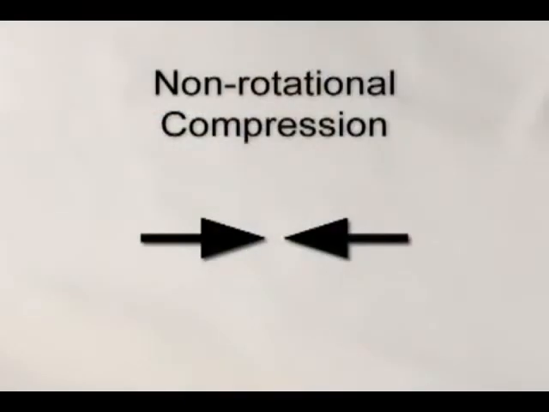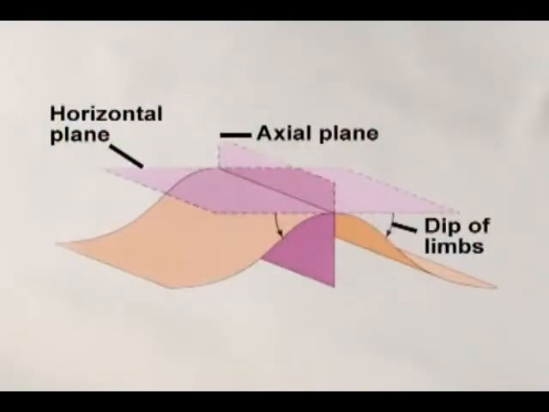So those are the descriptions we make of all the folds, and if you do that, pretty soon you have a pretty good idea of not only the forces that created this fold, but which direction they came from and how long the forces acted along the fold. Okay, so much for the parameters. Now, let's finally get around to the different kinds. Let's say we take, for example, the simplest possibility. We're going to picture applying non-rotational compression. And picture now, as you do that, what's going to happen, the little experiment we did, the very first one, you're going to form a fold, and the description of the fold now, it's going to say axial plane is vertical.